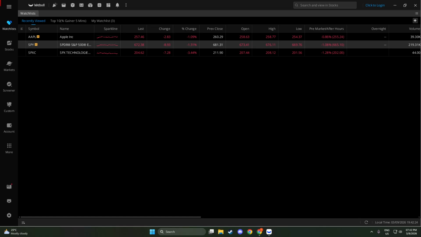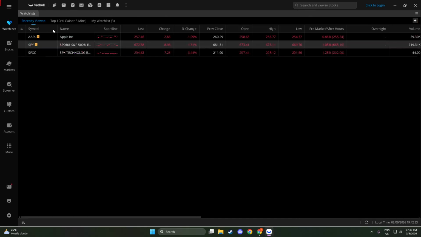First, open the Webull Desktop app on your computer and log into your account. Make sure you're on the desktop platform, since that's what we're using here. If you haven't used it in a while, give it a moment to load your layout. This ensures all your panels and widgets appear correctly before we start.